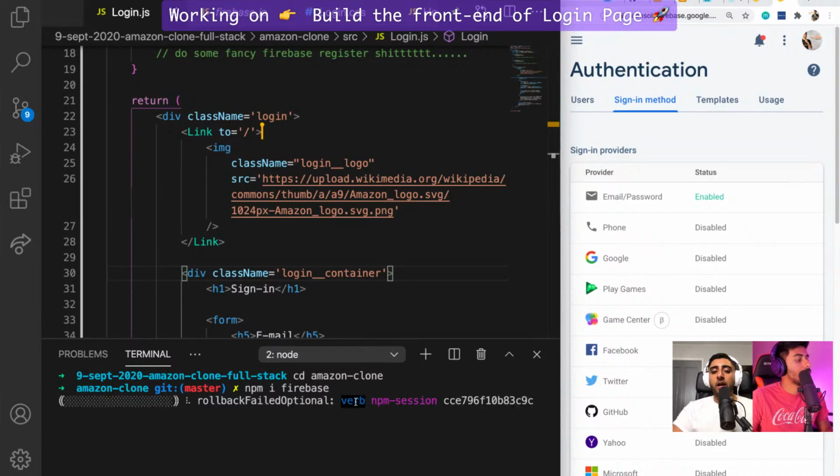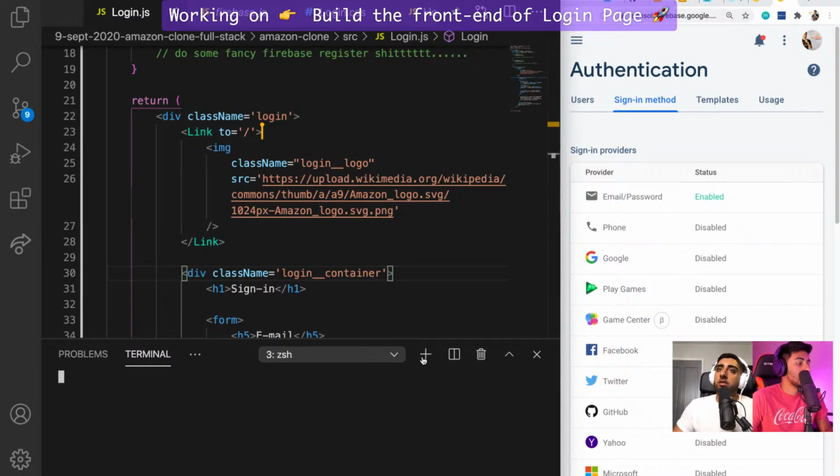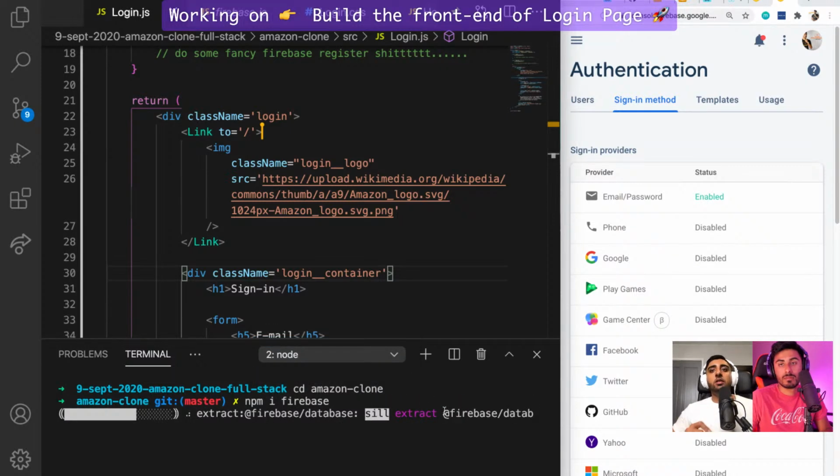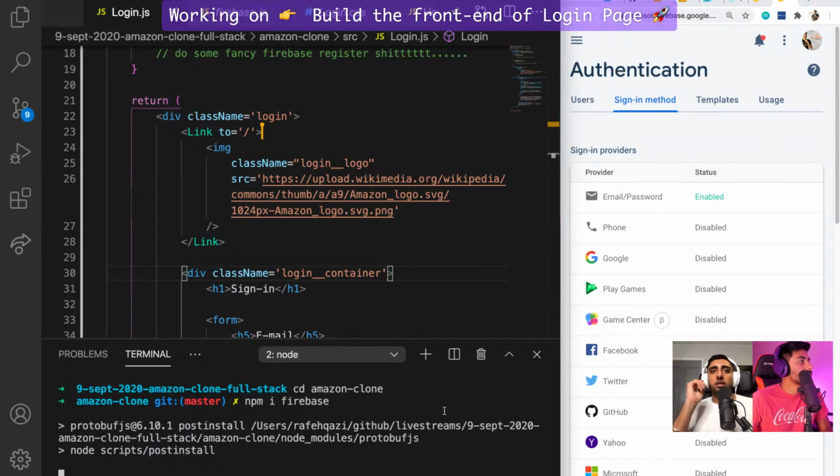This will pull Firebase into our project because we're going to need it for a few things right now. And they need to do the global install as well if they haven't done that already. For the Firebase tools, yes. Basically what that looks like is this command over here. It should look like sudo npm install global Firebase tools. So this is the command you're going to need if you haven't done this yet. You're going to need it to do all the things like the deployment and all that stuff. So that's going to be crucial for later on.